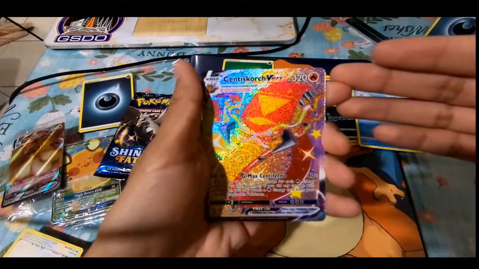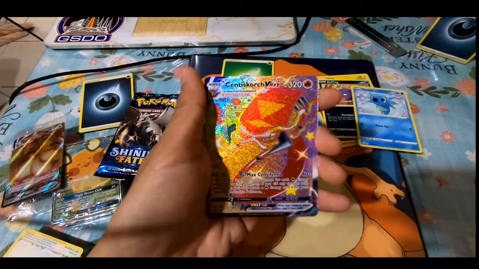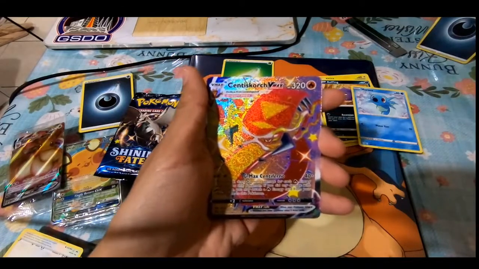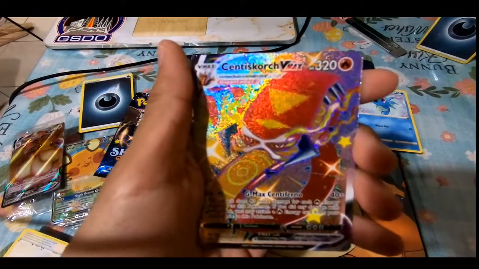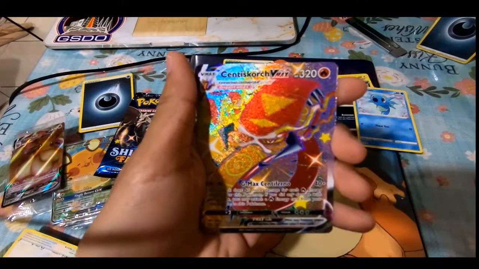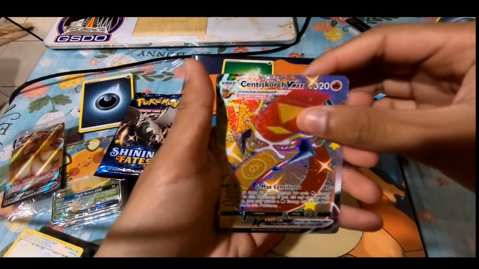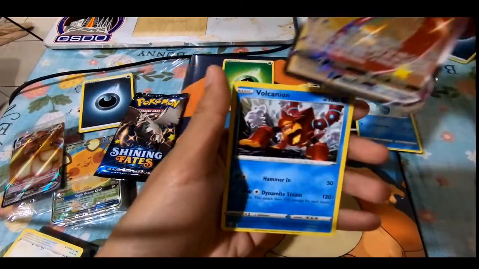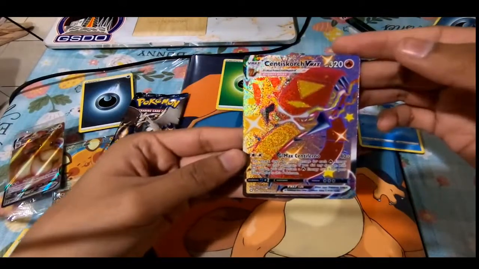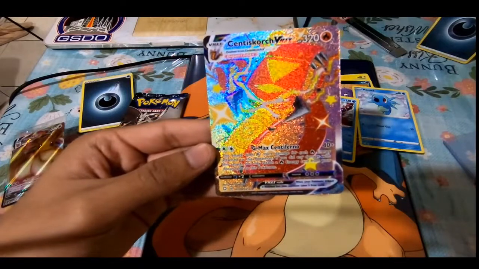Oh! Oh shoot! Oh my god, look at that, guys! A Centiskorch VMAX, dude, that looks sick! A Volcanion, regular rare. Yo! Dude! That looks awesome.